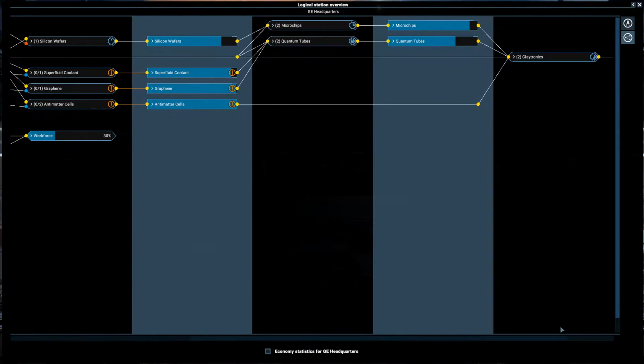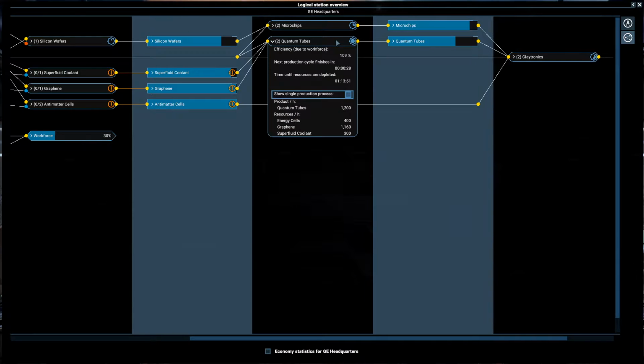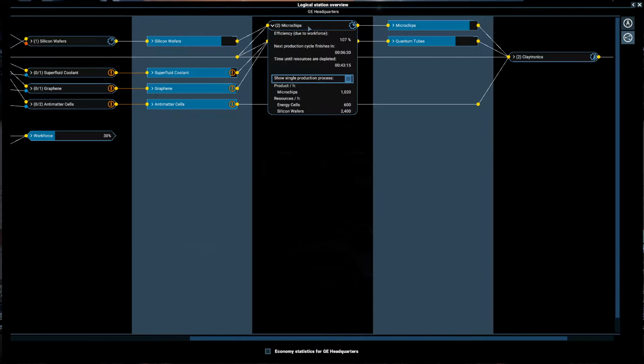Yes. So how many quantum tubes are we going to be needing for 3? We're going to need 1200 per hour for 3. And we currently produce exactly 1200 per hour. So we're good on quantum tubes. But we do need many, many more microchip modules if we're going to make this work. Because we currently produce 1020. That is not twice of 480.